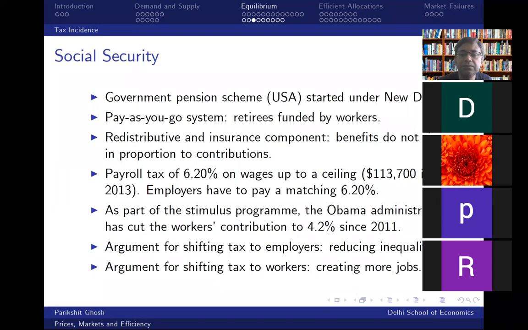Another point I would like to say against shifting tax to workers is that creating more jobs has proved to be, to some extent, empirically not true, because it depends on the trickle-down effect, maybe, that the employers would be willing to let go of the increase in their margins, or the capital efficiency they would derive from shifting tax to workers, and actually hire more workers. So I don't think it can be empirically proven that it does create more jobs. So I would argue for shifting tax to employers.